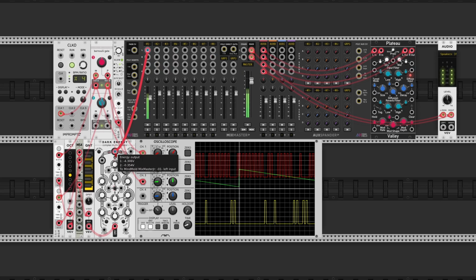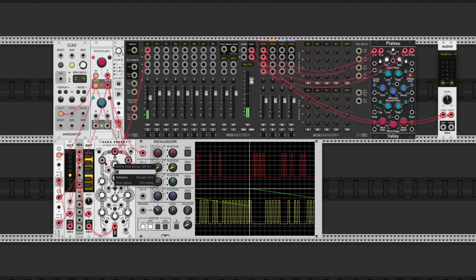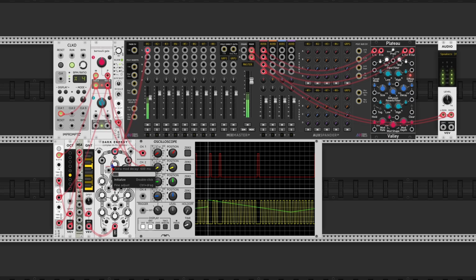And then another big reason for using this module is that it has an internal VCA that you can enable here. So without any additional modules, you have polyphonic playback and a VCA that gets triggered anytime it detects a change on the input. And the duration of the VCA is controlled over here. A little bit less, to 500 milliseconds. And now you can hear those two random melodies playing.